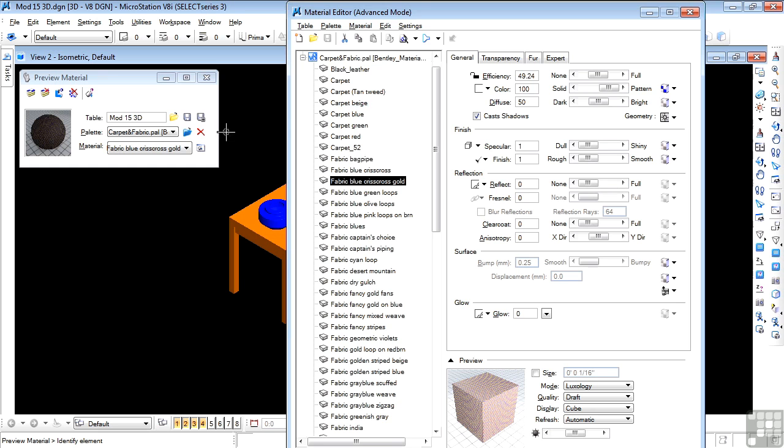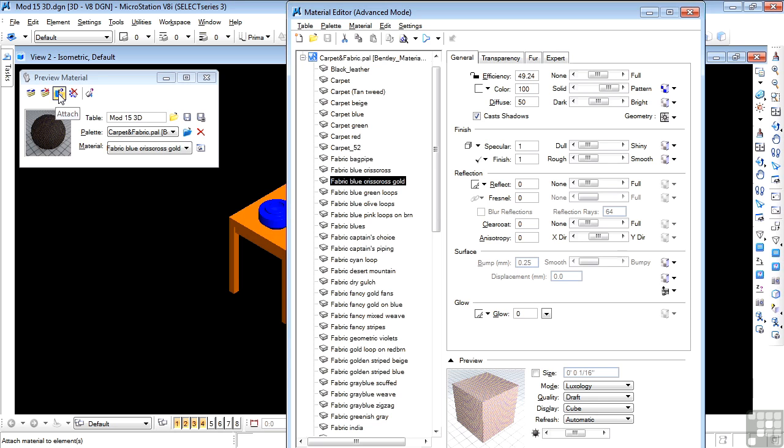Let's just take a closer look at this information. First of all, assign by level and color. It's exactly that. You select a level and a color, and all elements on that level with that color will be assigned a particular material. This is why I had you create the various levels in the table drawings and the specific colors for the elements, so we can use this exact tool. Then we have remove assignment. That just removes material placed by this assignment method.